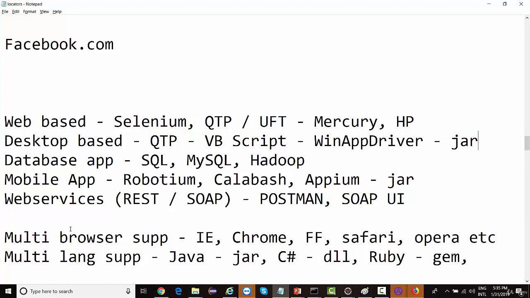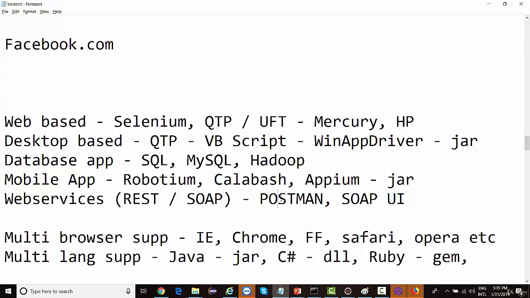There are other open source tools as well. AutoIT is there, Sikuli is there, and a number of open source tools are there. But WinAppDriver is something related to WebDriver only. I mean, it's just a wrapper over WebDriver. Same thing if we talk about web services.